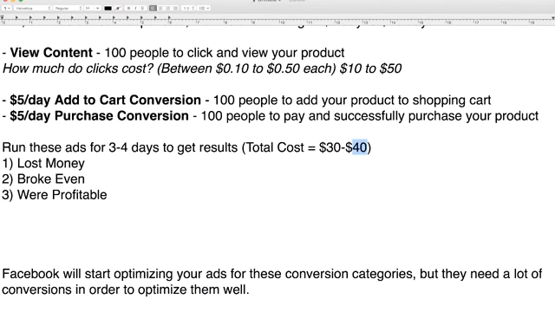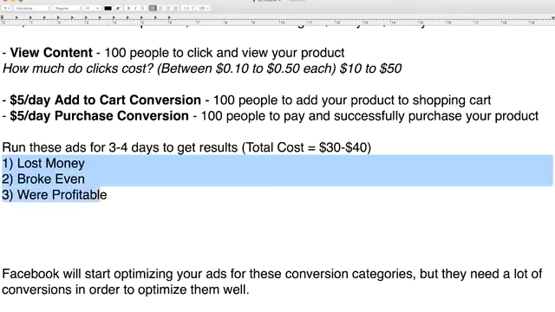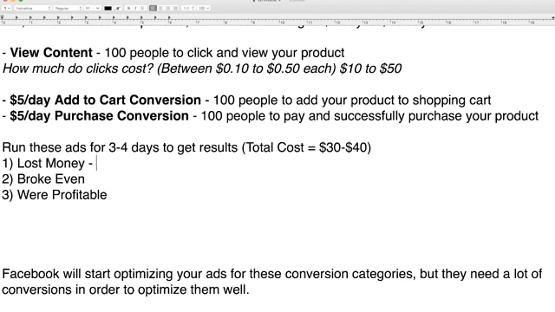This is part of the process in understanding ads. It's critical that you understand that every time you run these, one of these 3 things will happen. Lost money, pause campaigns. Break even, what I would say is keep running. And if you're profitable, scale, baby. Scale up. All you need is a profitable campaign and it makes it all worth it. That's really all you're shooting for: profitability, profitability, profitability.